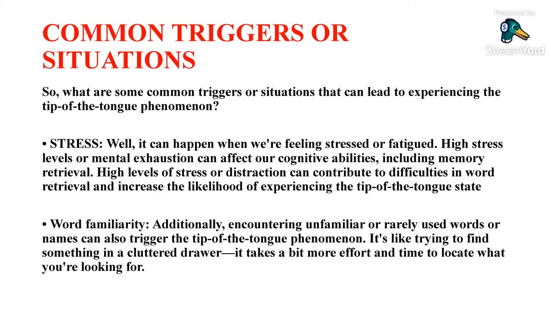I mentioned an example earlier. I wanted to use a word. The word is hazardous, but dangerous came to mind, because hazardous is related to dangerous, which made me say dangerous. But the word I wanted to use is hazardous. So in this case, encountering unfamiliar or rarely used words or names can also trigger the tip of the tongue phenomenon. Let's say I've been using dangerous for a while, and I just learned hazardous. Because I've been so familiar with dangerous, I would easily use dangerous in place of hazardous.